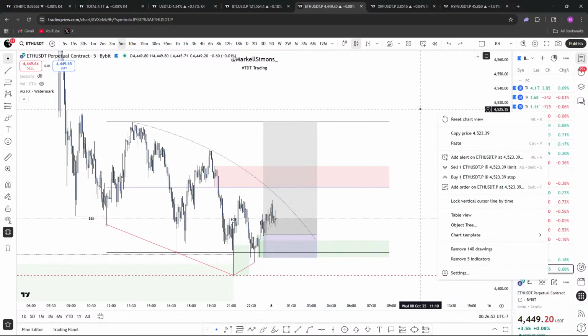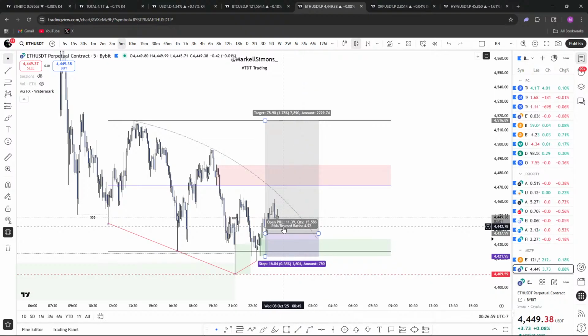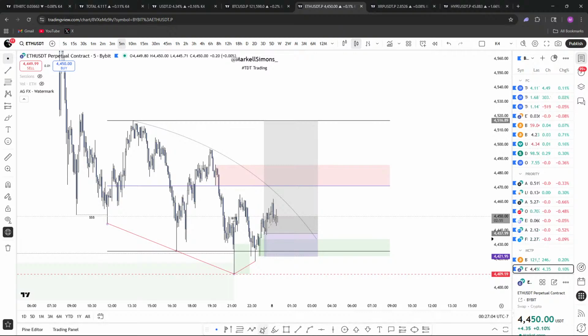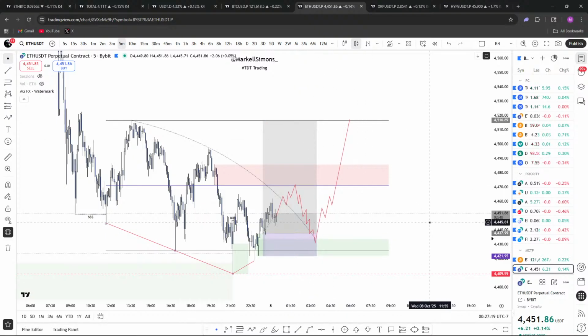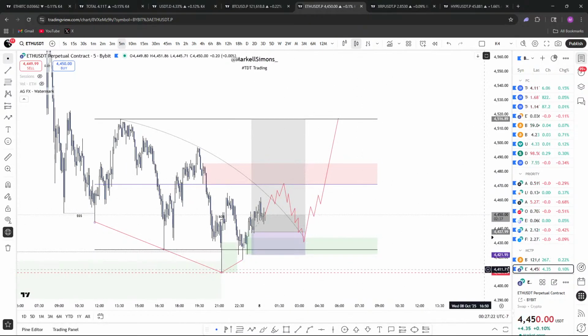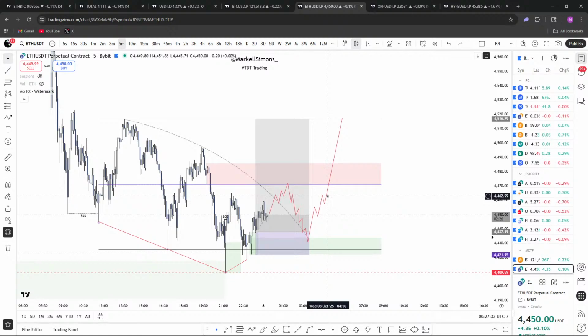I done said it about 5 times. If y'all don't understand, I don't know what to say. If you're not in the trade right now, do not FOMO in. Wait for your trade. Another scenario is we go higher, tap into the supply, go lower, and then come back later, and then boom. That's another potential scenario, and that's just basically supply and demand. But you're in a TCT model, so it's like, oh, I know what to do. Wait for price to tap into my demand POI, break structure back to bullish, boom.